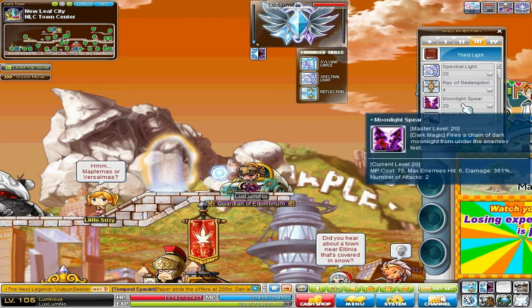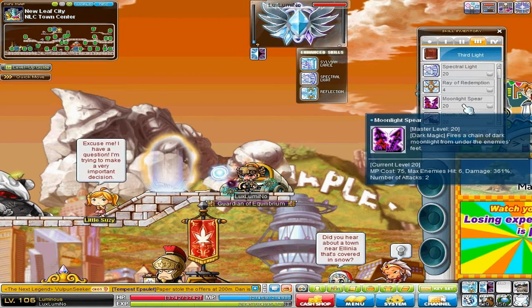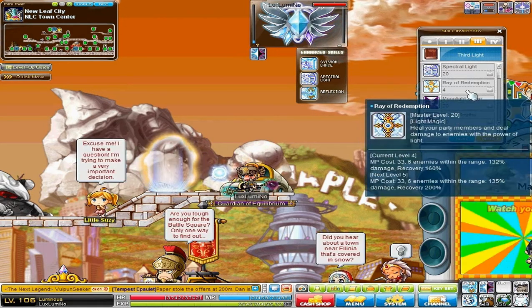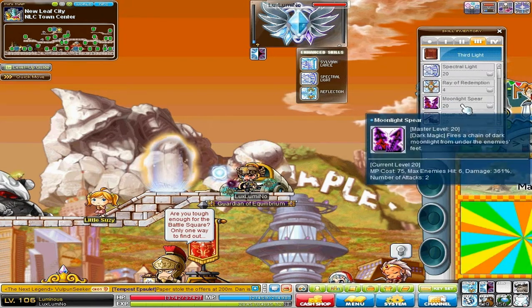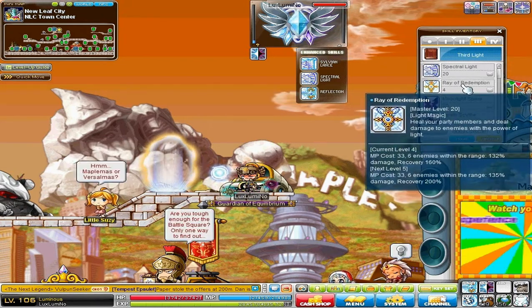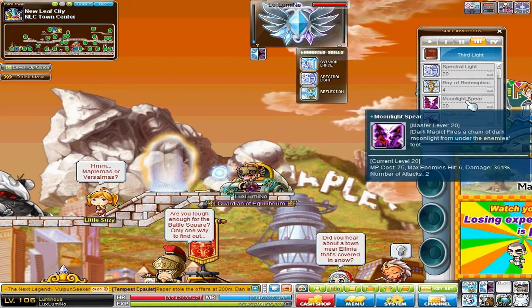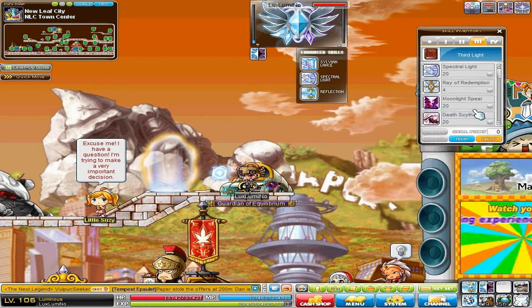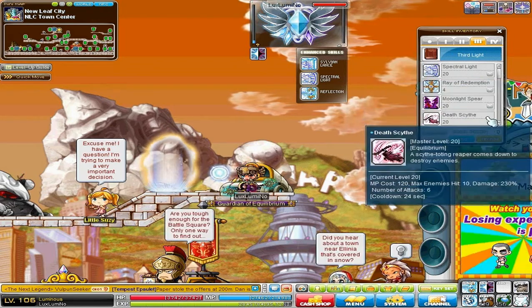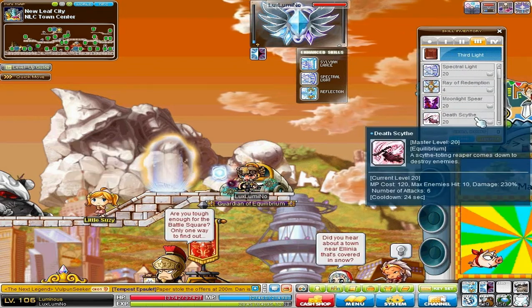So next thing I went for Moonlight Spear. I don't know why I went for Moonlight Spear and not Ray of Redemption, but you know, whatever, YOLO swag. So I finished maxing out Moonlight Spear over Ray of Redemption and left it there. If I could go back, I'd probably get rid of this because I never even used it in the first place and go for Ray of Redemption because I just stayed on light the entire time and there was no need for me to go in Equilibrium mode.